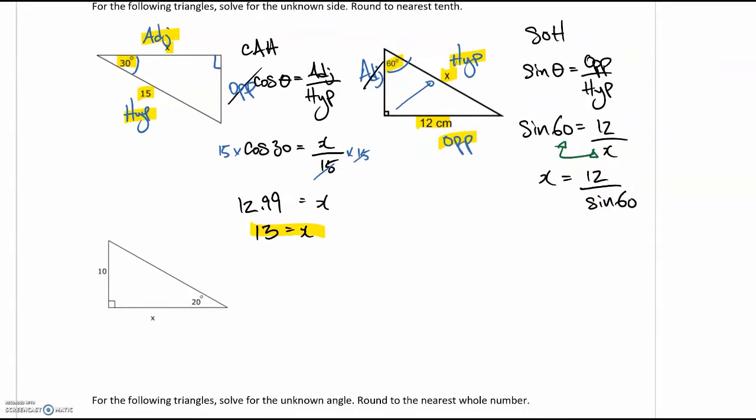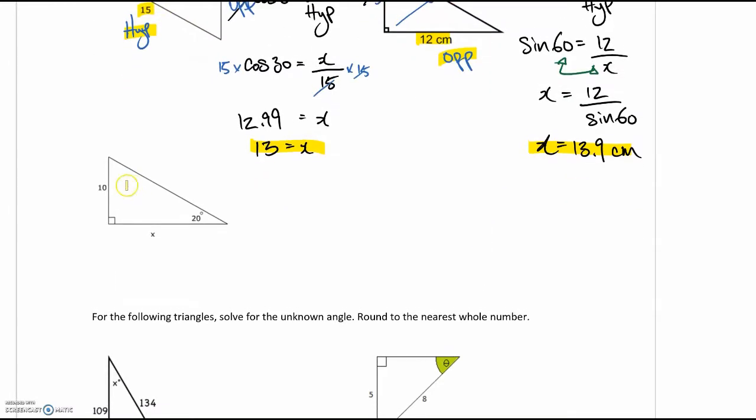Now you just come in with your calculator and go 12 divided by sine of 60, and you get 13.85, which we're going to round to 13.9, and we have to use units in this case, so centimeters. Okay, I'm going to pause for a second. I want you to try to label this triangle and sub it into the correct formula and see what you get.